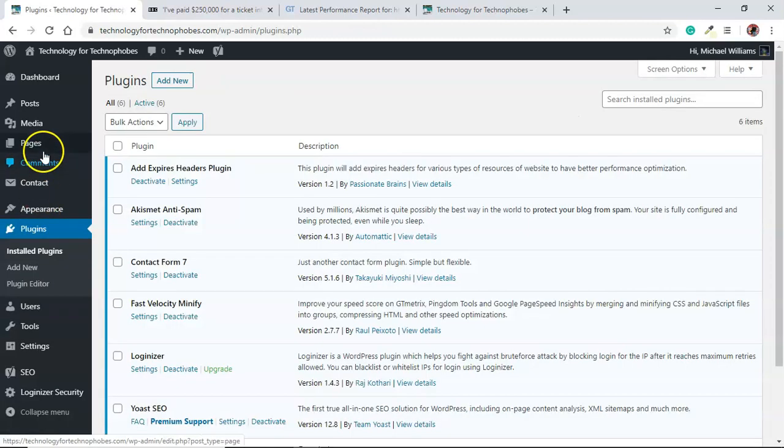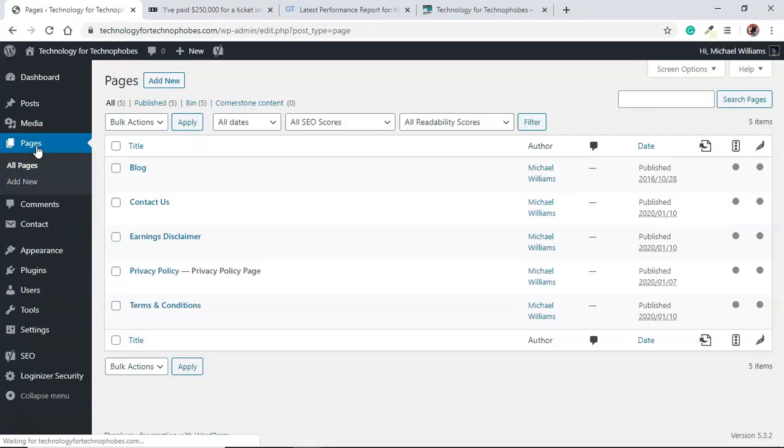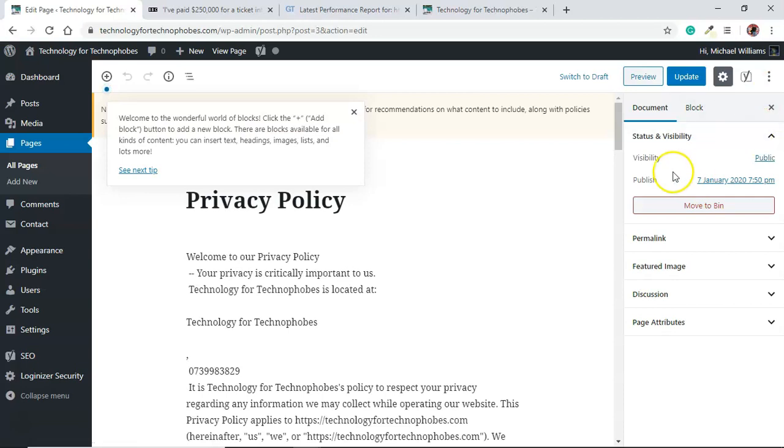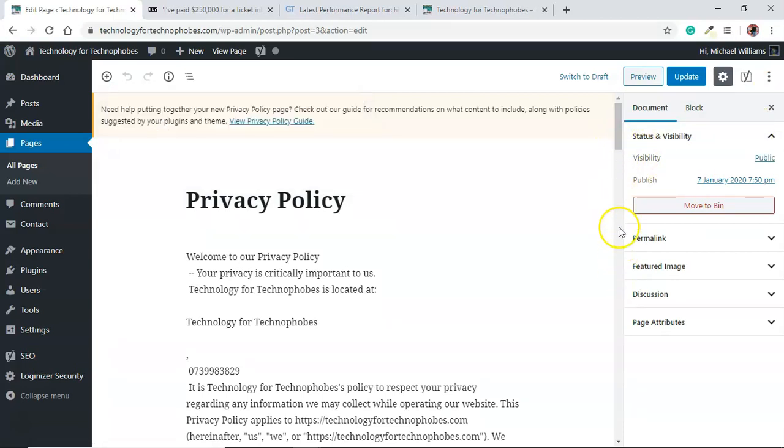One thing I will show you is, let's go to pages. Obviously, I don't have any posts. Let's look at the privacy policy that we set up ages ago. And if we scroll to the bottom, we will see. Hang on.